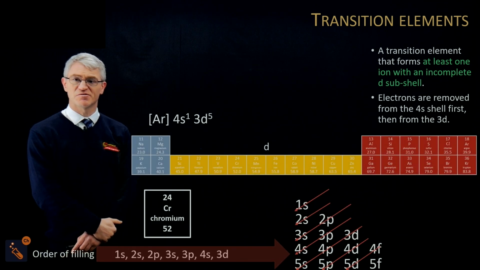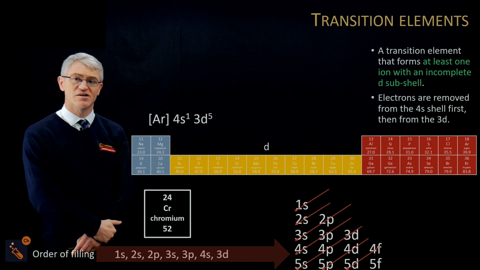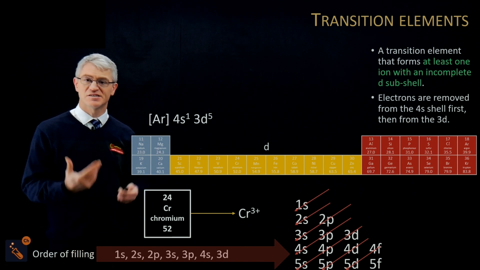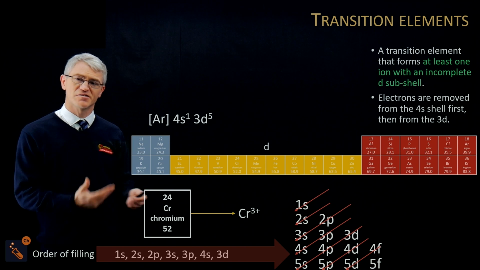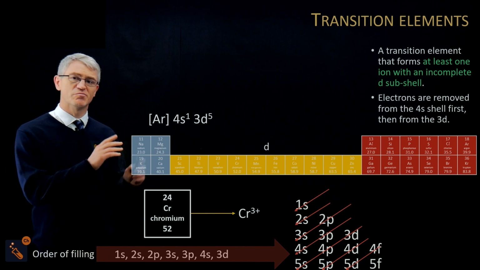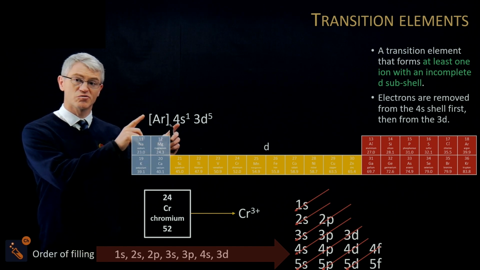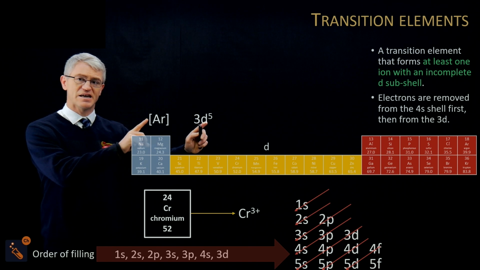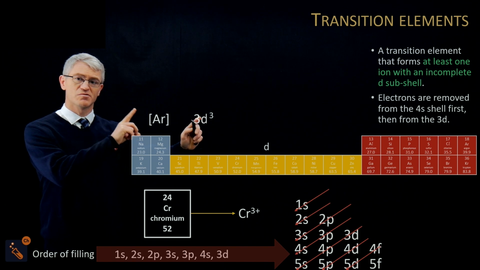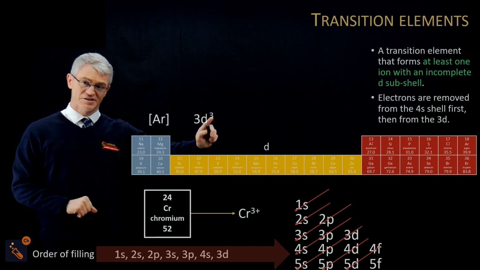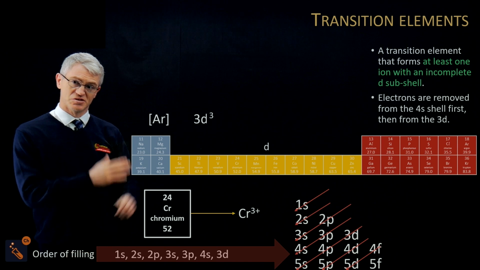Now, if we look at some other examples just to show you how they actually are transition elements, we can look at chromium. Chromium's got a 3+, it's also got a 6+ as well, so it's got multiple ions. But just for this ion here, you can see that we remove the 4s first, because you've got to remove 3 electrons since it's 3+. So remove the 4s, and then I have to remove a further 2 there. So that means you have lost your 4s1 and 2 of your 3d electrons to go to 3d3.